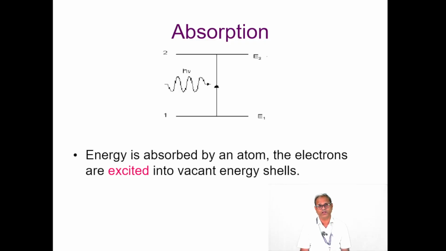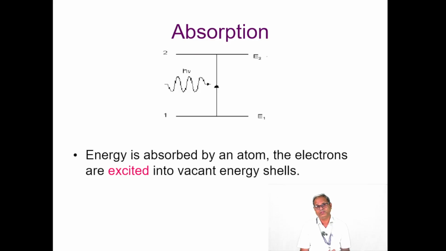In the ordinary case, in the material, the atoms are situated in different energy levels according to their energies. For generalization we have shown 2 energy levels here, E1 at the bottom and E2 at the top. Between these 2 energy levels, when we make an external photon incident, that photon is absorbed by the atoms at the lower energy level. The lower energy level we call the ground state, that is the E1 state, and the atoms present in the lower energy state take this external photon and move to the higher energy state, that is the excited state, the E2 state.